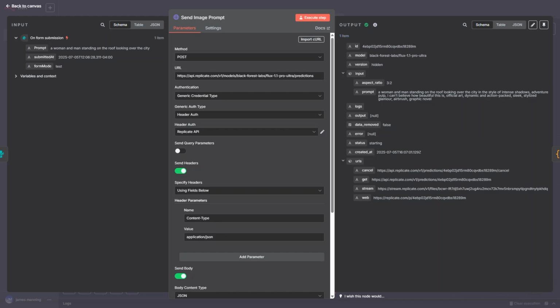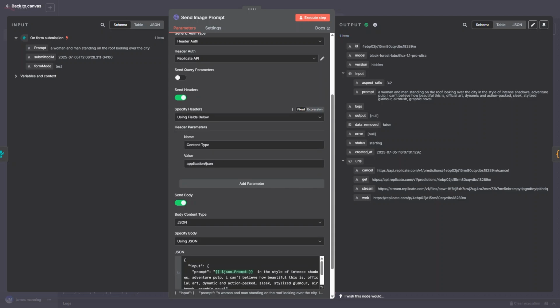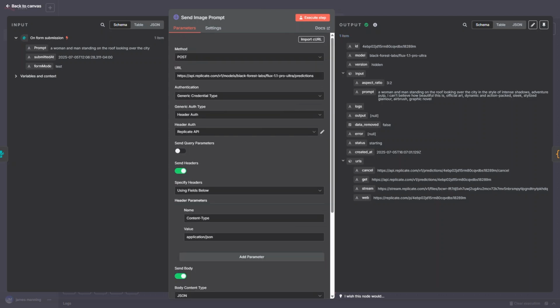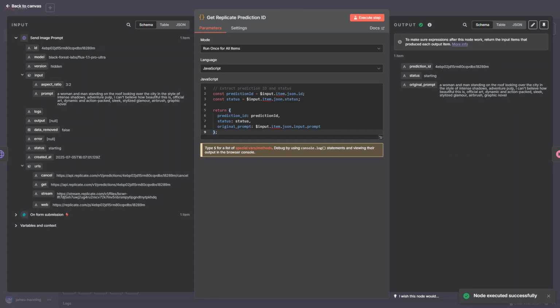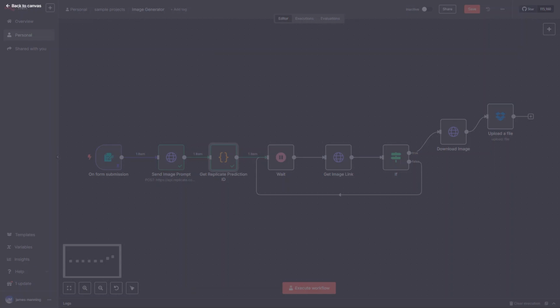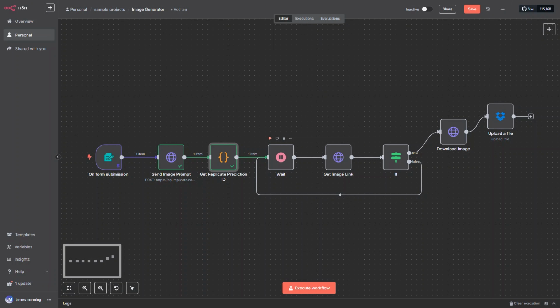And you can see the next node comes in and says, okay, we're going to take this information and then we're going to actually build out and send the prompt up to Replicate. And then here is the full prompt. Whenever you're running with Replicate and with Black Forest Lab, it's a prediction, so you need the prediction ID to actually get the link to the actual image. So we got that. And then we run the wait.